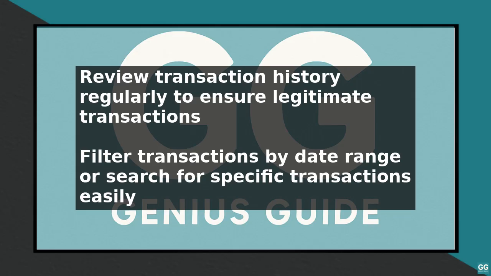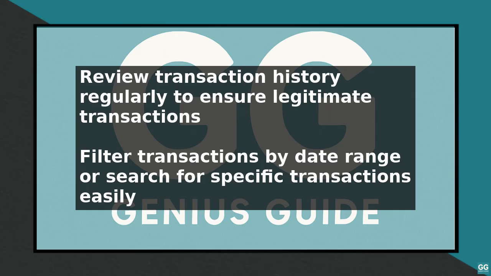In addition to viewing your transaction history, you can also use Zelle to cancel or modify pending transactions. To do this, navigate to the Transaction History section and select the pending transaction you want to cancel or modify. Follow the prompts to cancel or modify the transaction, and confirm the changes.